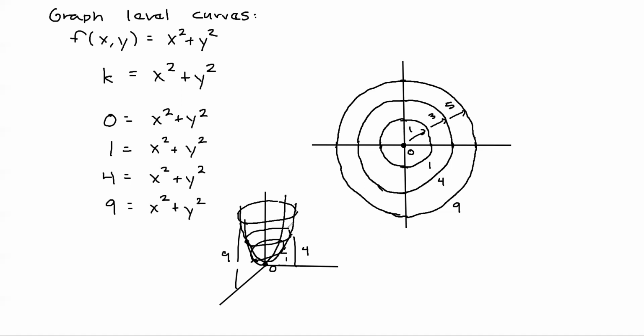Okay, and so the circles that I've drawn on here, they match exactly with the circles that are drawn on this picture. This top circle is that one. This circle is that one. This circle is that one. And then the origin, the little dot there, is that little dot there.